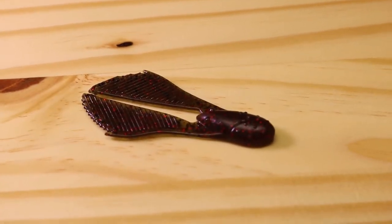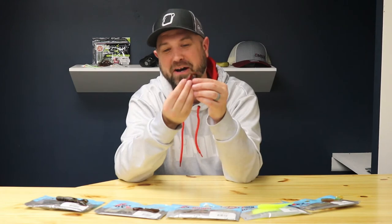Next up is the Bat Wings jig trailers. This looks like your traditional chunk-style bait but in Elastec. Chunk-style baits shine in cold water presentations when you're not looking for an extreme amount of action — you see a lot of tournament anglers use them in pre-spawn conditions and late in the fall on tough bites. Chunk-style trailers have a big home in river systems. This one will stand straight up and down and you can fish one all day long. It's flat on the bottom so it's gonna skip like a dream — if you're looking to skip jigs around cold water docks this spring, check out the Bat Wings.